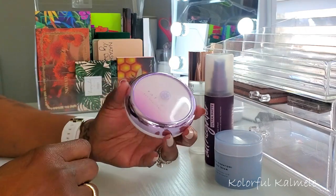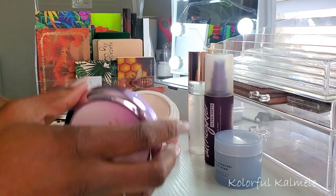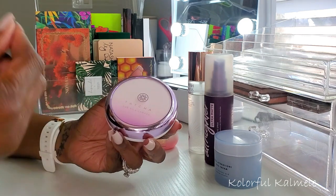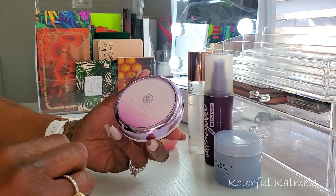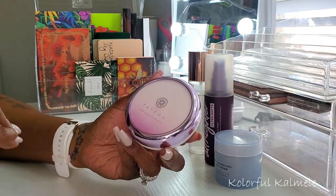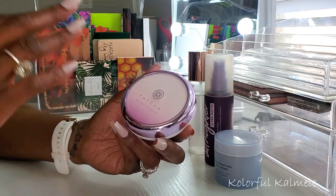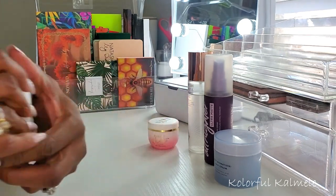Lastly, for primers, I pulled my Tatcha Silk Canvas. This stuff is really nice, really amazing. One of my more pricey primers. And I do use it quite a bit, as you can see. But I feel like I like this more in the spring and summer, because of the way it makes my skin feel. I'm sure it's great for fall and winter as well. But for me, I like something more mattifying, something that's really going to snatch my skin underneath my makeup, and this doesn't do it. When I use this, it feels more like a really good barrier between my skin and the makeup, to protect and nourish my skin more. Right now I'm really into the whole snatched, matte, pores-blurred vibe with primer. So I'm going to put this back.